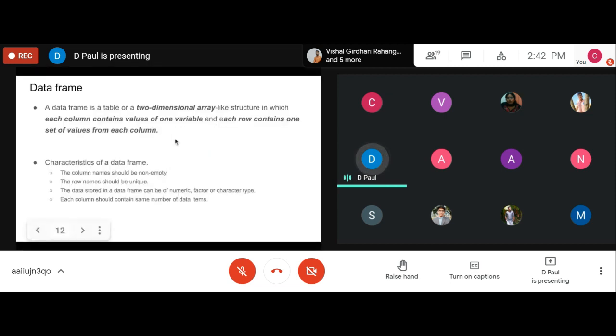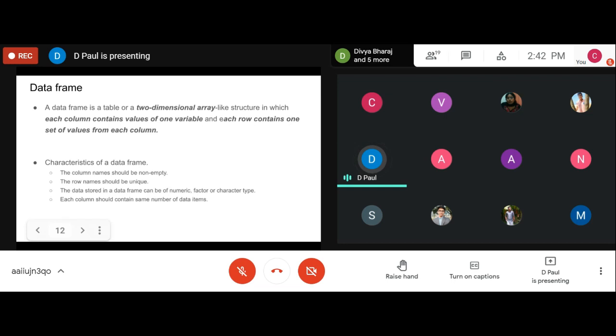A data frame is a tabular format, an array in which each column contains values of one variable and each row contains one set of values from each column. So it's a two-dimensional array. Some characteristics of a data frame: the column name should not be empty, the row name should be unique, and the data stored can be numeric, factors, or characters.